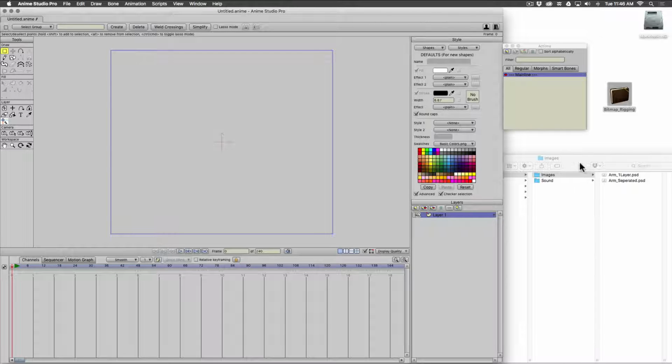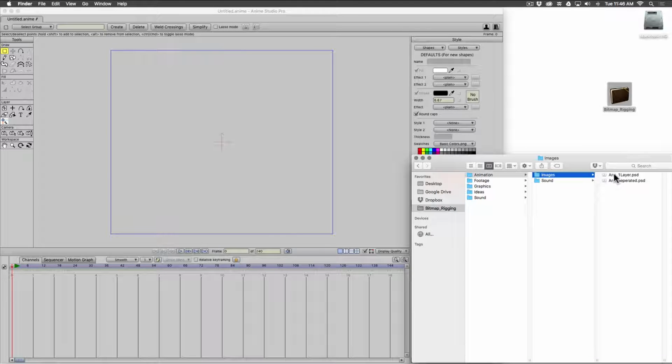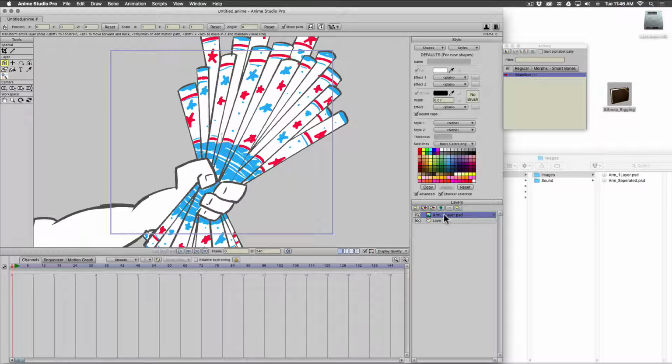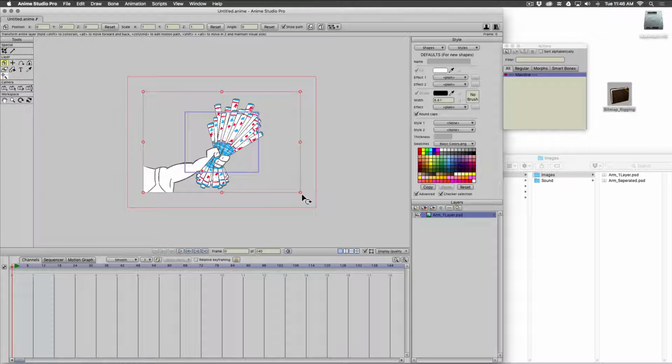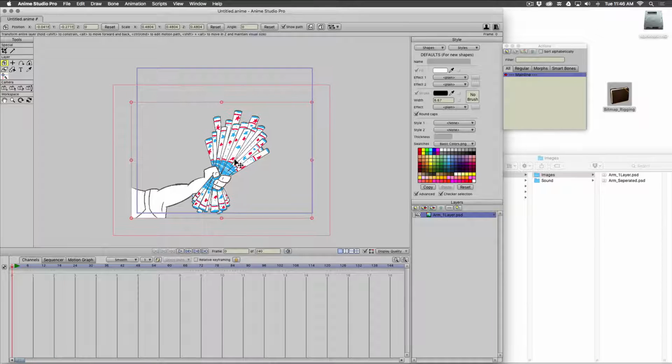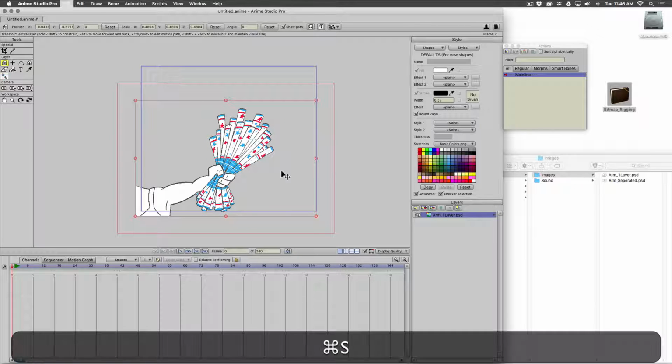What I can do is I can just drag and drop my Photoshop files onto my canvas. So let's start with the easy one, the one layer. I'm just going to drag my Photoshop file there. It doesn't give me any messages at all because it's just one layer. The next one will do something different. I can delete layer one, and I can make this layer smaller. Maybe around there. Okay, I'm going to save my file.